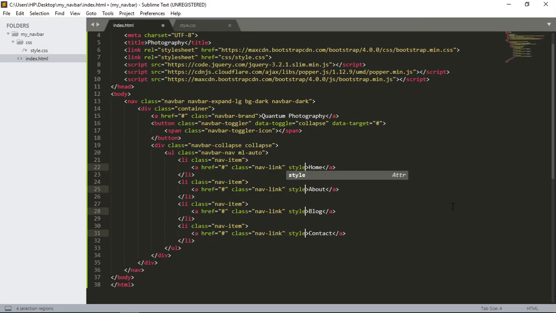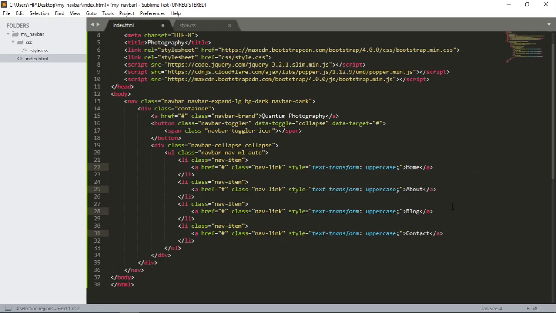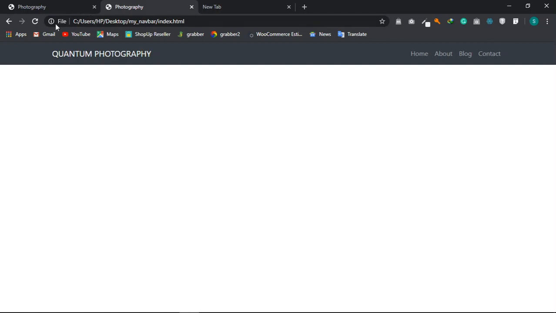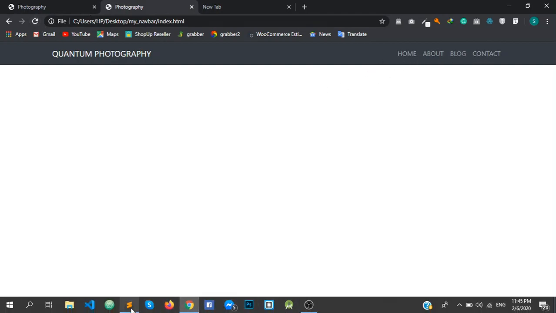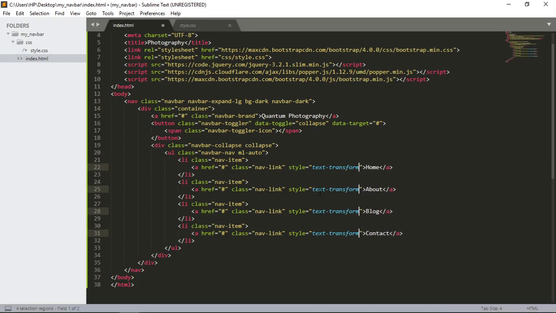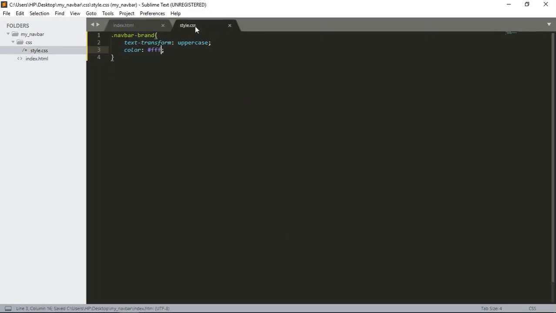You can simply type style, and inside it we can use text-transform uppercase. If we look at this, you can see the uppercase is here. Now, similar to this, we can cancel it.